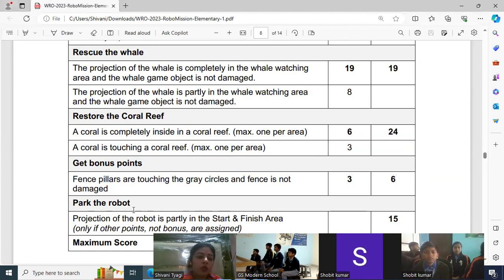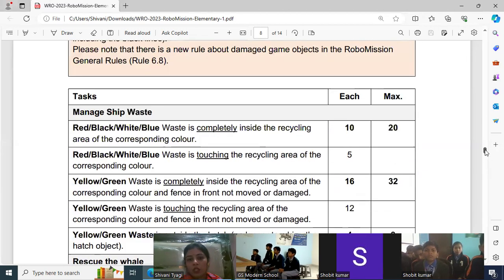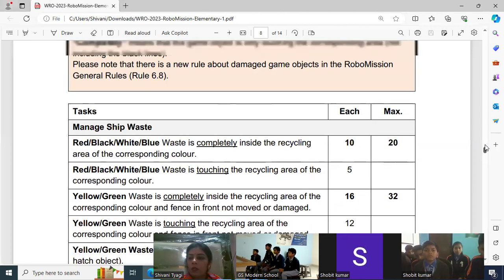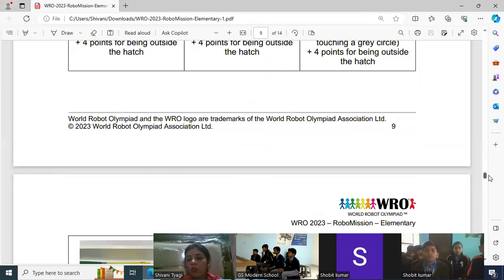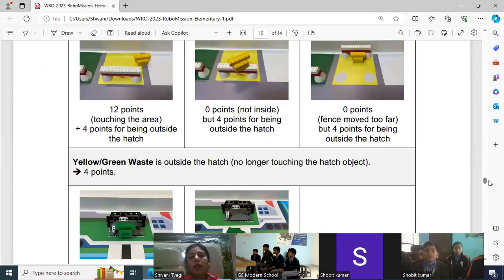And even the projection of the robot, either partially in the start and finish area or completely in the start and finish area, in both cases you will get a total of 15 marks. So these points are totally free for us. We can easily achieve them in each and every round. So be ready for that. So these are all the missions and the criteria to achieve all the points.